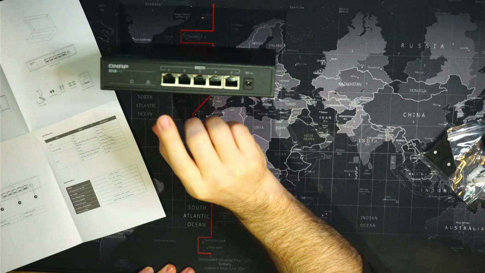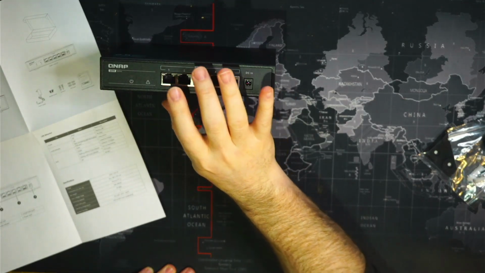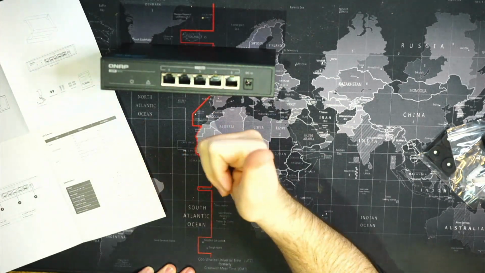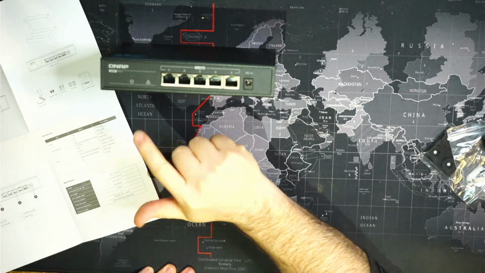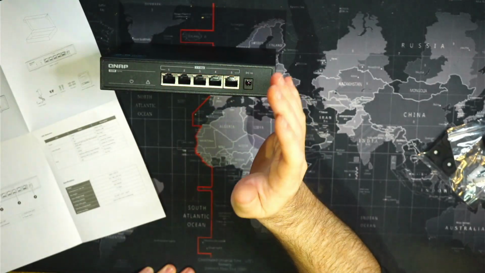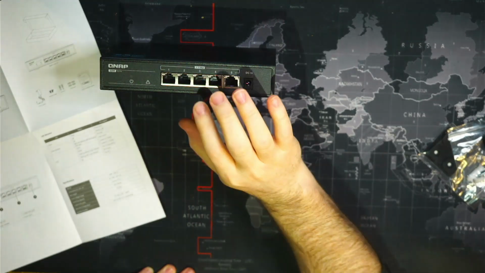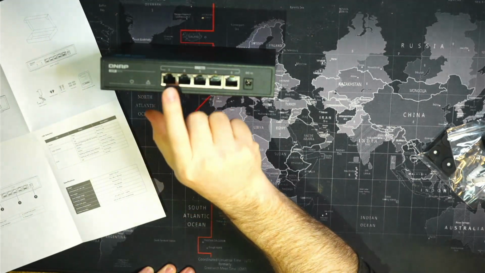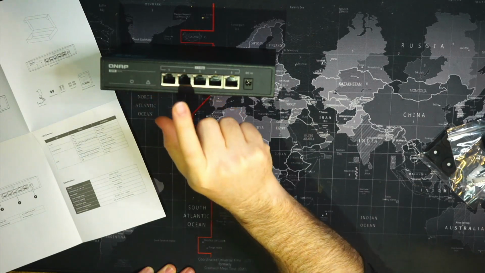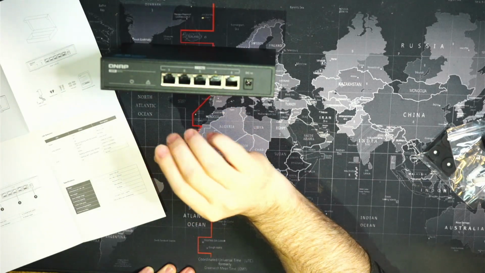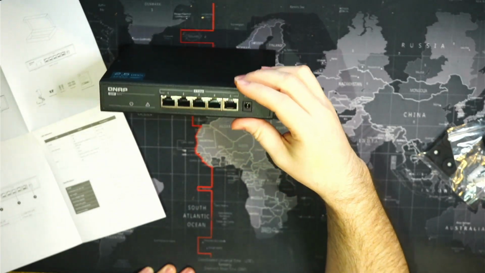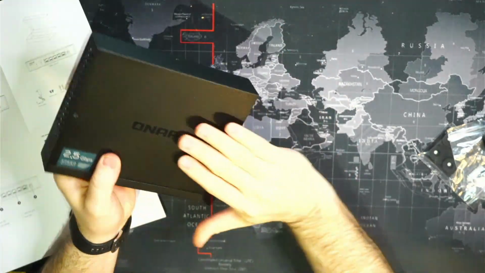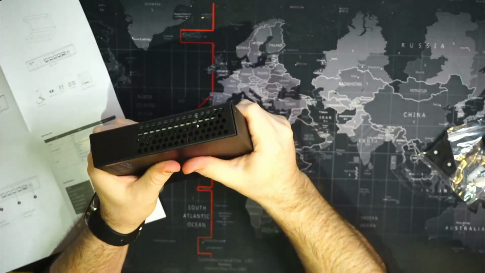So green is it's connected at 2.5 gigabits. Amber is it's connected at less than 2.5 gigabits. It doesn't indicate if it's 1000 megabits or 100 or 10. It's going to be less than 2.5 gigabits. And then we have flashing with the loop. So this indicator and this, if it's flashing at the same time, they will indicate a loop. And if it's flashing without it, it means that it is just transmitting, working as usual. And off means there's no link. Okay, so it's pretty simple. Build quality is pretty sturdy.